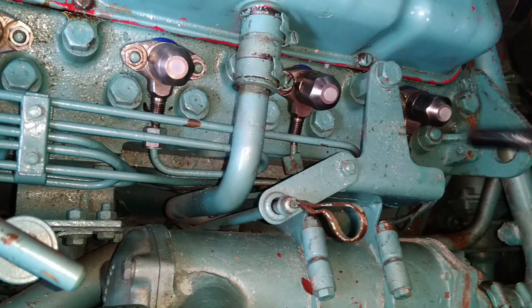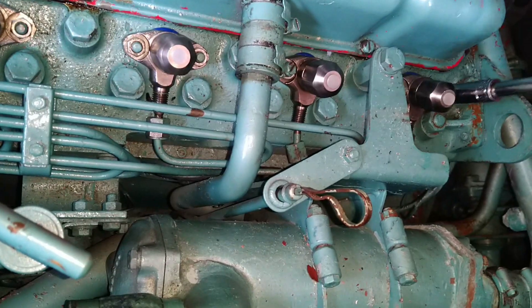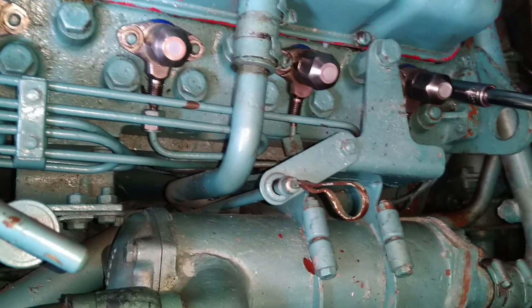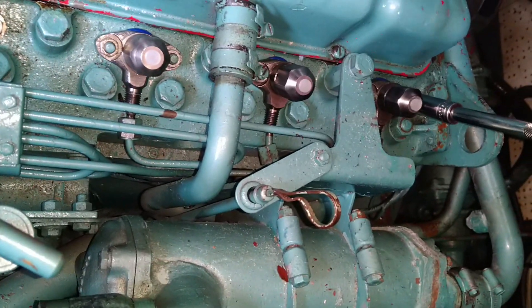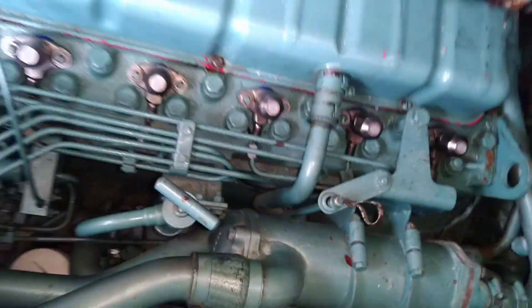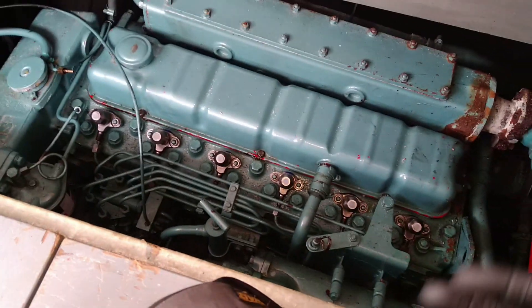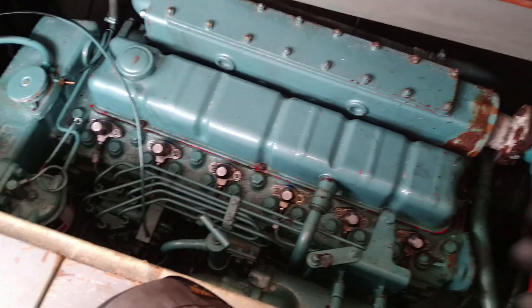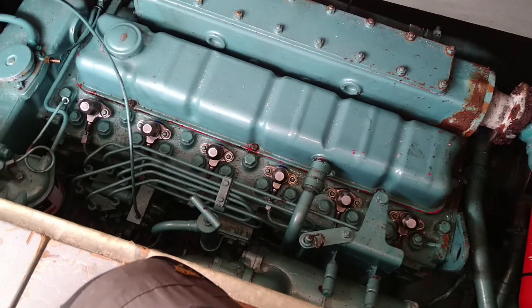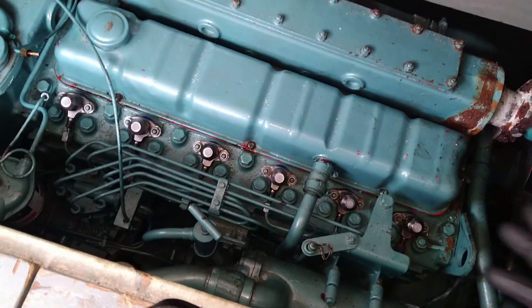I found copper ease being used — copper slip or copper grease around the bodies going into the injector. Perhaps that's acceptable in an automotive application, but on a marine engine I think that's unwise. Copper is a conductive agent and you may start causing electrolysis problems, especially if you get any salt water in here. Because this engine runs on raw water cooling near the Thames, that's a high possibility. Anything to reduce the possibility of corrosion — there's already quite heavy corrosion at the back on the exhaust manifold.